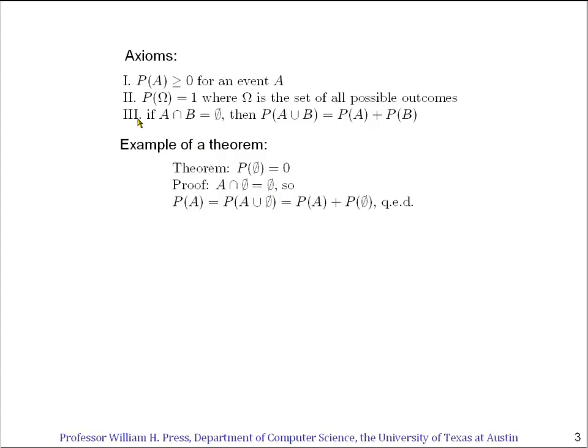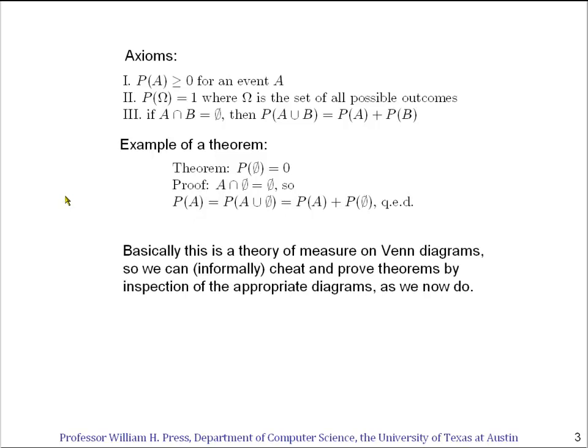So therefore, we can use this axiom number 3 to get the result that the probability of A, which is trivially equal to the probability of A union the null set, because that's simply A. But now, by the axiom above, we have this condition, so we can just add up the probabilities: probability of A plus probability of null set. Now look, we have probability of A on both sides of the equation, and therefore the probability of the null set is 0. If you like this kind of stuff, you're probably in the wrong course here, because we're not going to be doing much theorem proving in this way.